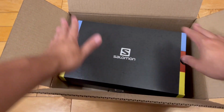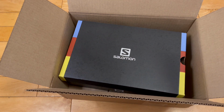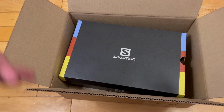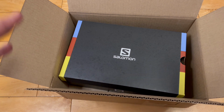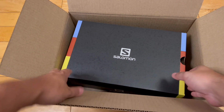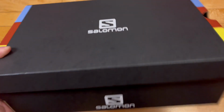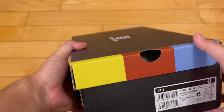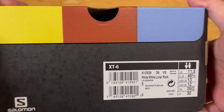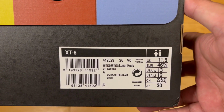That being said, if you want this colorway and this shoe, you're going to see it in a minute here. Be patient. Check other websites. I'm sure there's new stock. Things move slow in this new global economy to get to places. But like I said, this is a pretty popular colorway, pretty popular shoe. It's not a collab. I can see them wanting to sell more of these. So be patient and stick to it. Sign up for those alerts, even though they probably don't work.